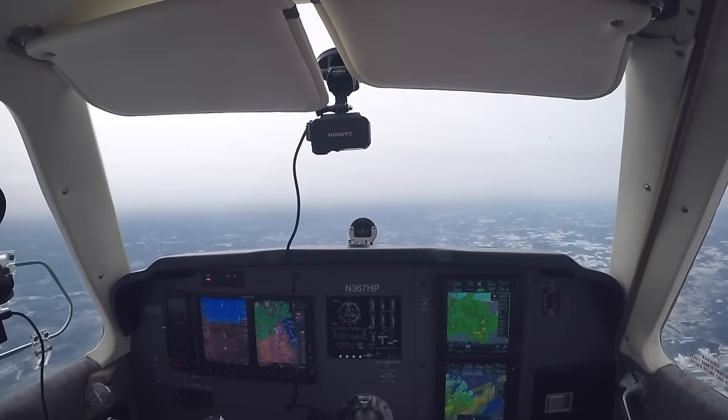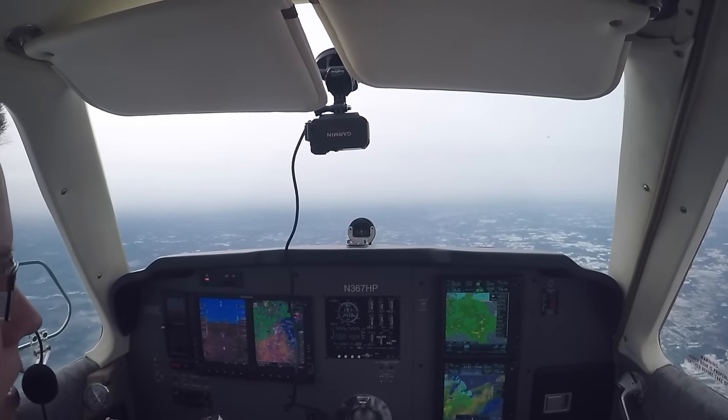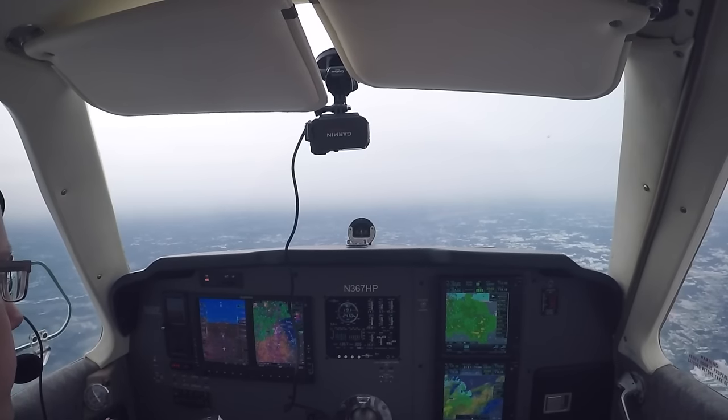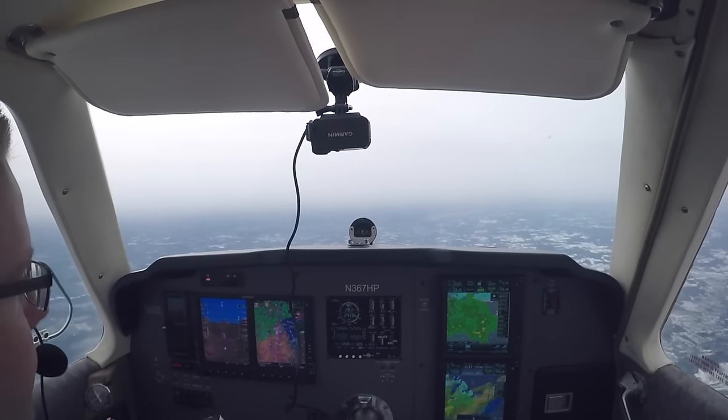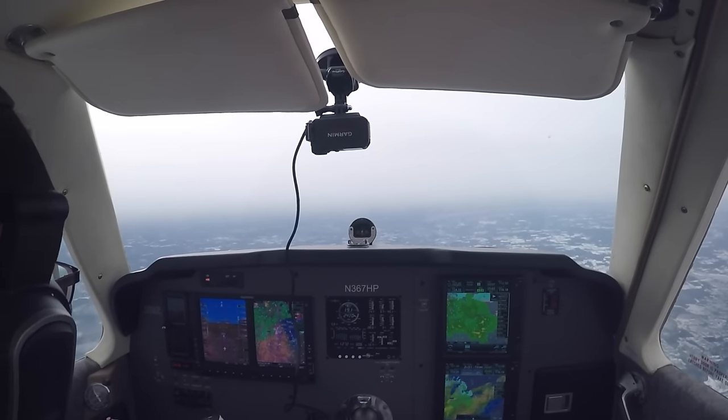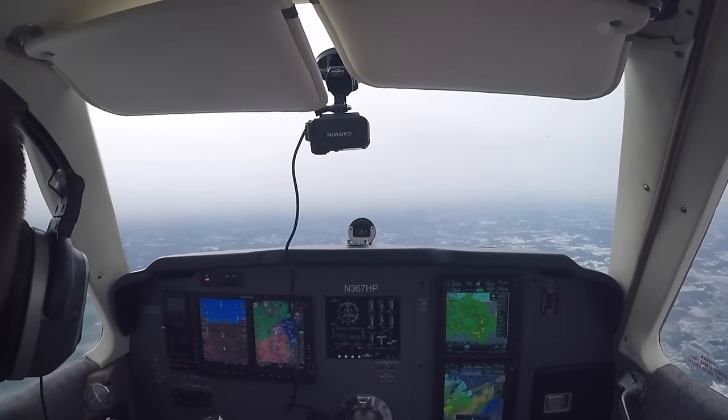A day like today, right now there's not a whole lot to do other than sit back and just keep an eye on everything. Obviously when we get up here to the weather, we have to keep a real close eye on that. Whenever we end up in the clouds, we'll keep an eye on icing and temperatures — and if we start picking up some ice, we'll go down.